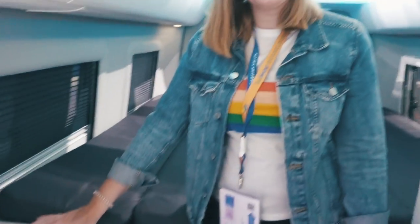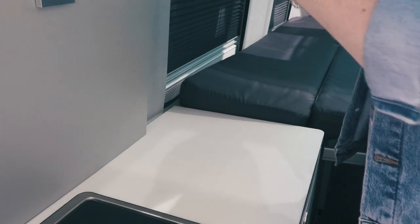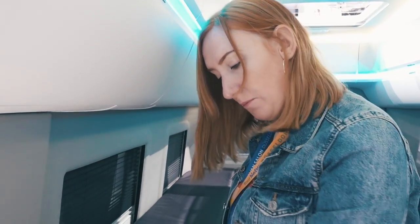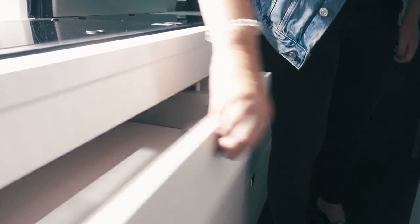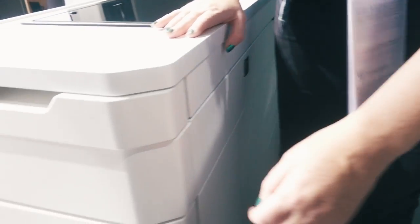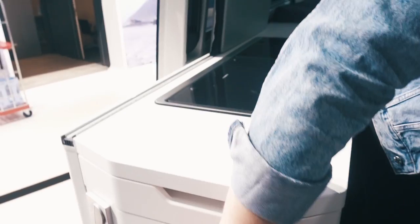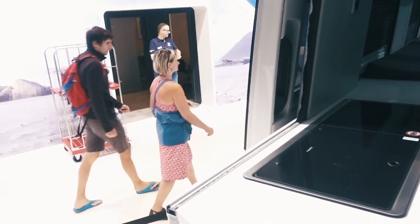Now you'll notice that the kitchen is actually quite significantly longer, and that's just because the van is longer, they've actually used some of the space. Instead of having that little table that pulls out, this one doesn't have that. Instead it's actually got more storage space underneath it, and it's got this extra bit here. Really positive catches again on all of these. Now you'll notice there isn't a cupboard here, and again that's because they've got it here. That's an enormous fridge. I saw that it had a mosquito blind, you can see there, which pulls across the full width of the door, which is great for when you're in these hot climates with mosquitoes. Something we'd have liked to see in Scotland.